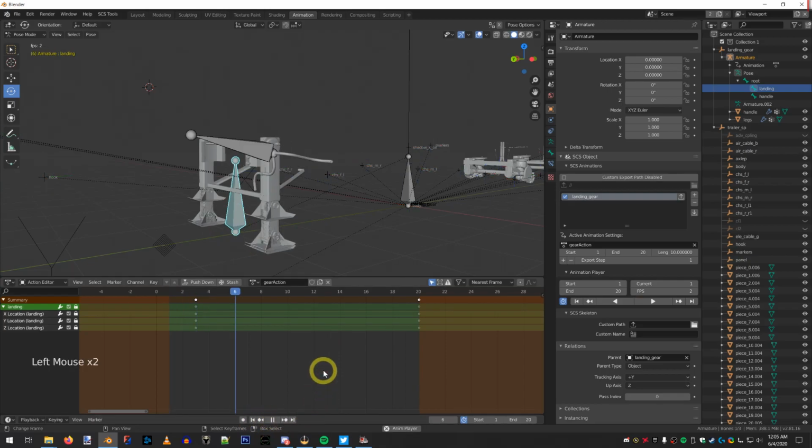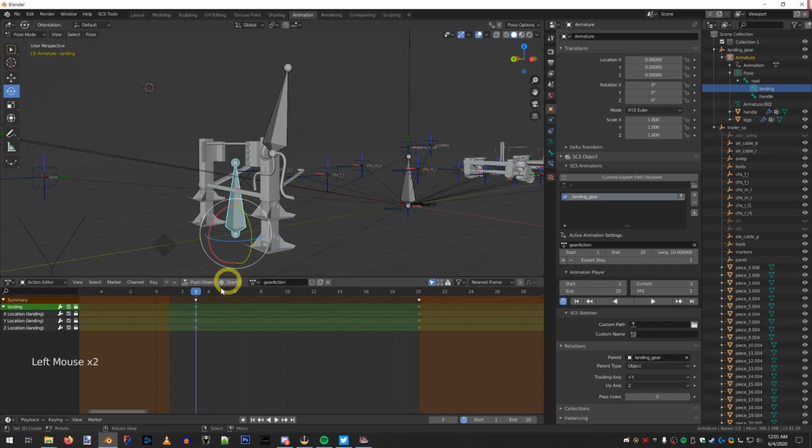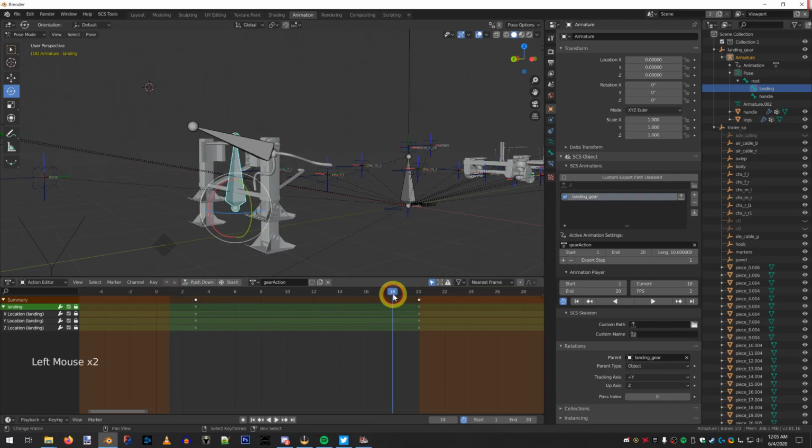So I got this out. Now I start spinning. You see that? So now on 3, I'll pause that. Now on 3, I've got the handle out. By 4, now I've pushed it up. Now the bottom starts moving. So it's a bit more fluid like that.